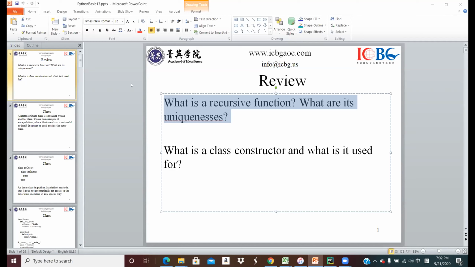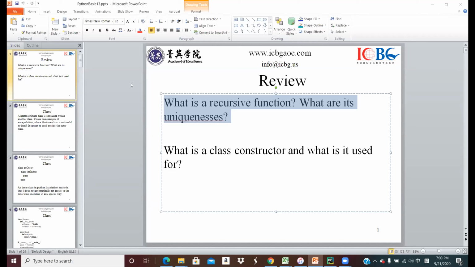If it does not return, then why do we do recursive, right? So a recursive function will return. And another feature of it is that when it calls itself, it does it in a shrinking way. So it shrinks in order to reach the best case. So remember those 3 things for a recursive function.